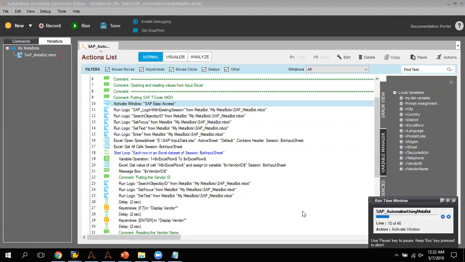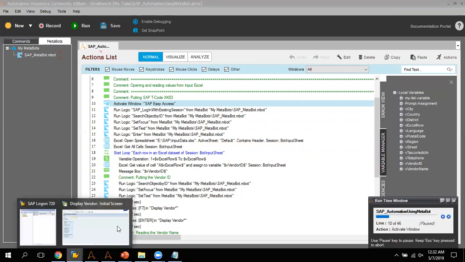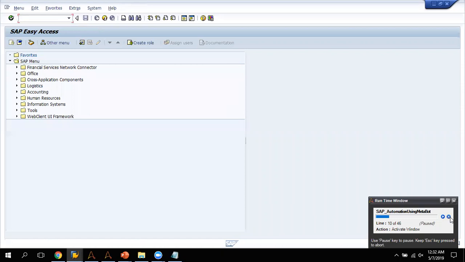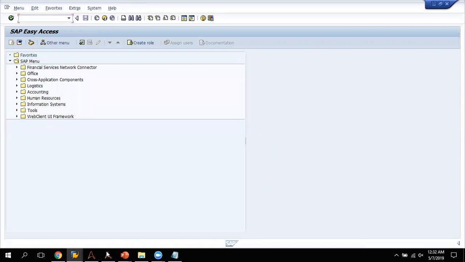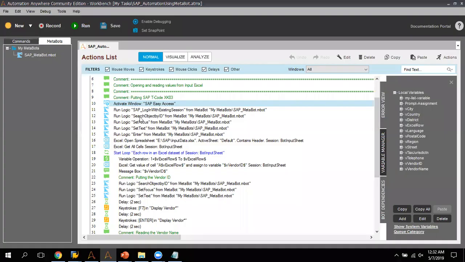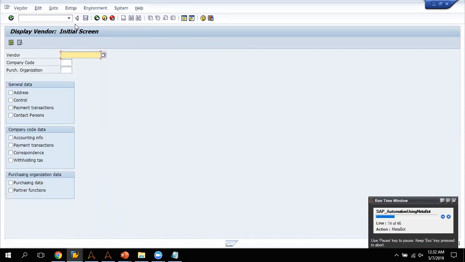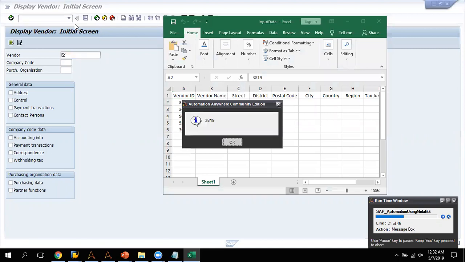So initially, we have to keep SAP in the initial page. So this is the first page. Okay. So this is the first record.